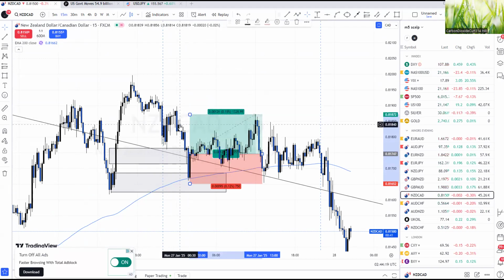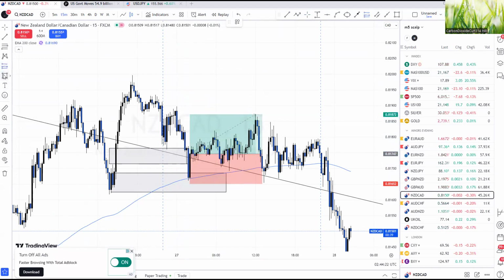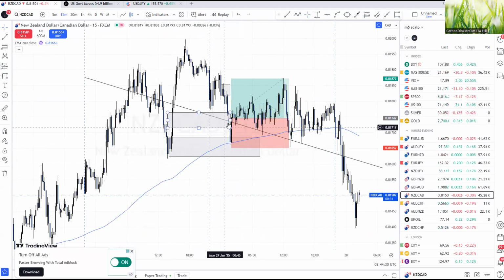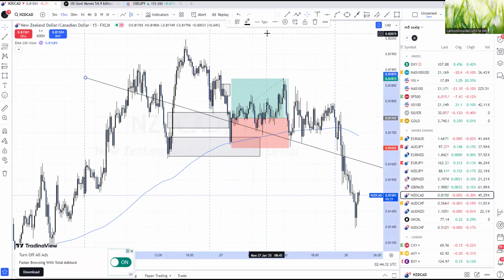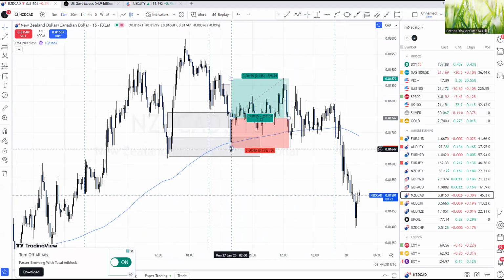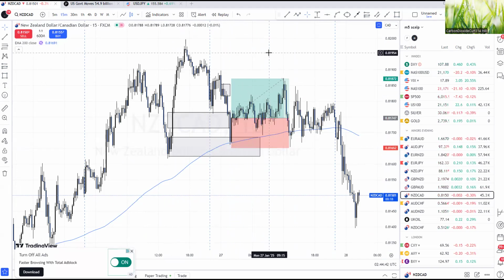It actually just went up to this little supply right here, if you can see it. Right there. So a little small supply right there. So the gaps have to be filled. Oh, what is this line right here? Gaps have to be filled, then come down to our demand or our supply, whichever way we're taking it. And then boom, we take the move. You gotta burn that into your mind. You know what I'm saying?